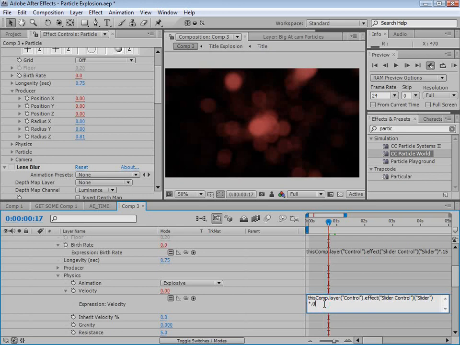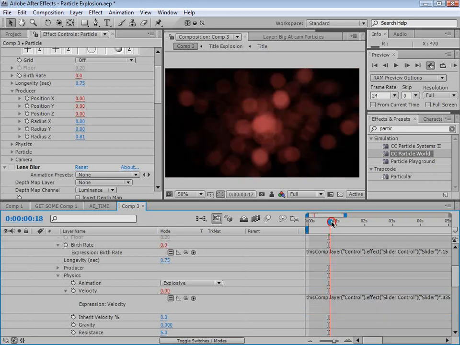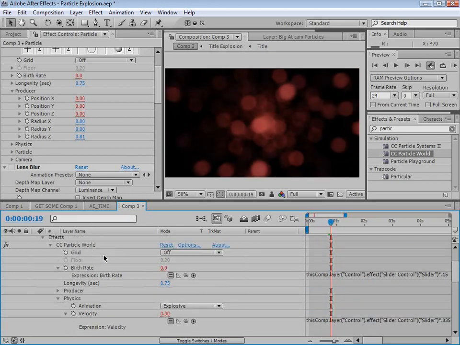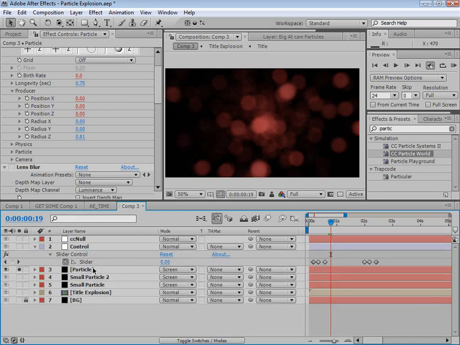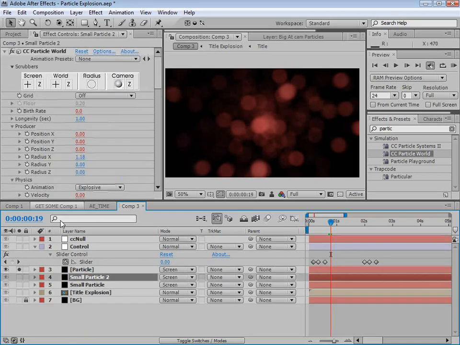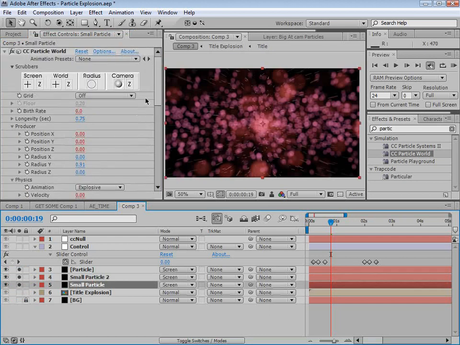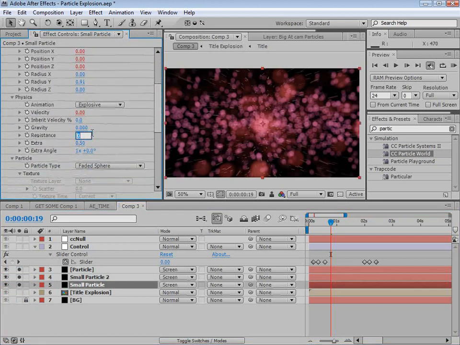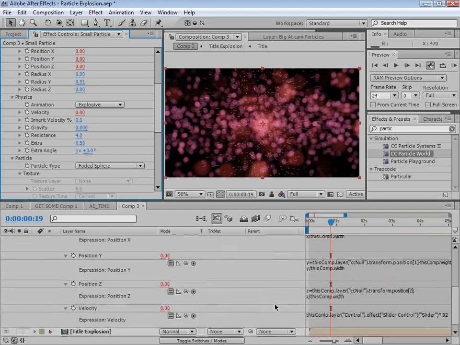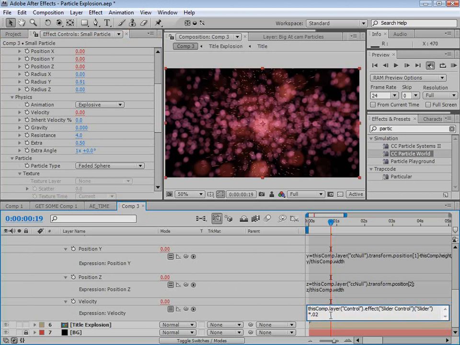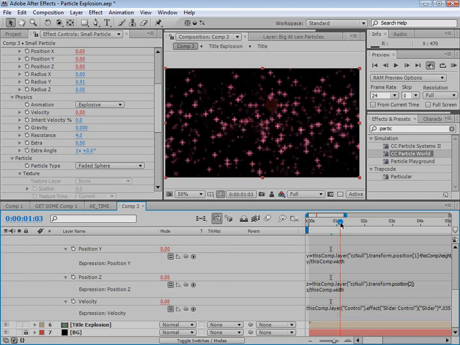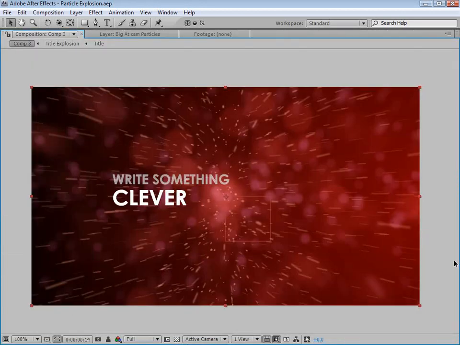So that might be a bit extreme. Let's try 3.5 for now. And that looks pretty good, but we can always come back and make a few adjustments. We also should go into these other effects and turn up the resistance maybe to about 4, and again to this other particle layer, we'll turn the resistance up to about 4. And again, if we need to, we should turn up that velocity by turning up the multiplier here. So we'll try 3.5. That way they really shoot out. Okay, so here's what we have so far.